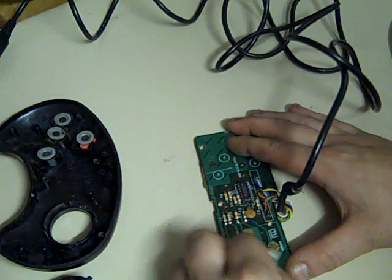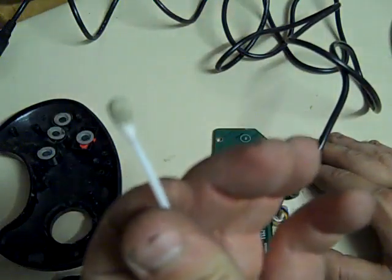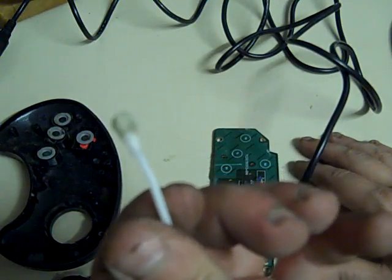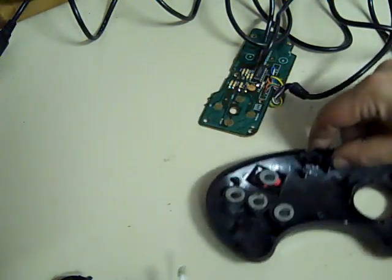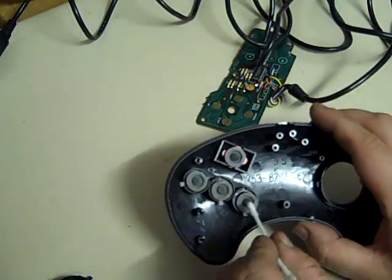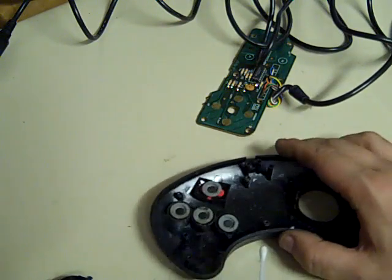There we are. So that's them just given a good going over, and you can see already, look how dirty that is. And that's just off them. Next, we're going to clean just the contacts, the little carbon contacts. We're not going to go mad with them.